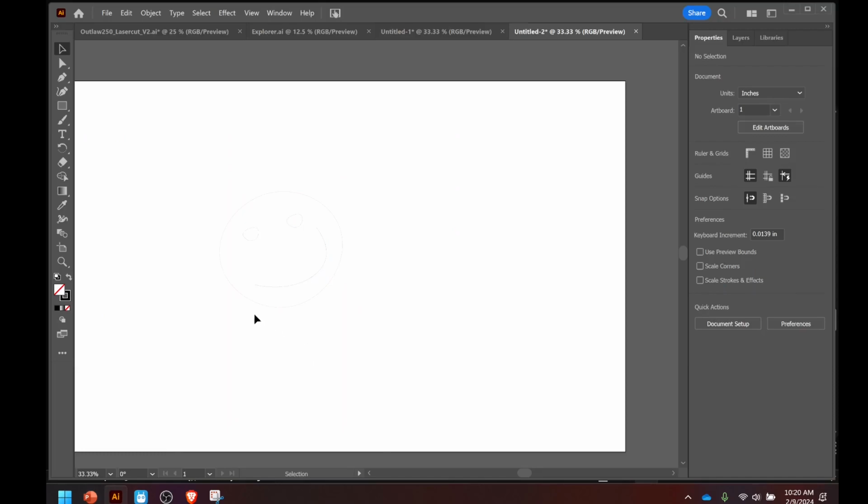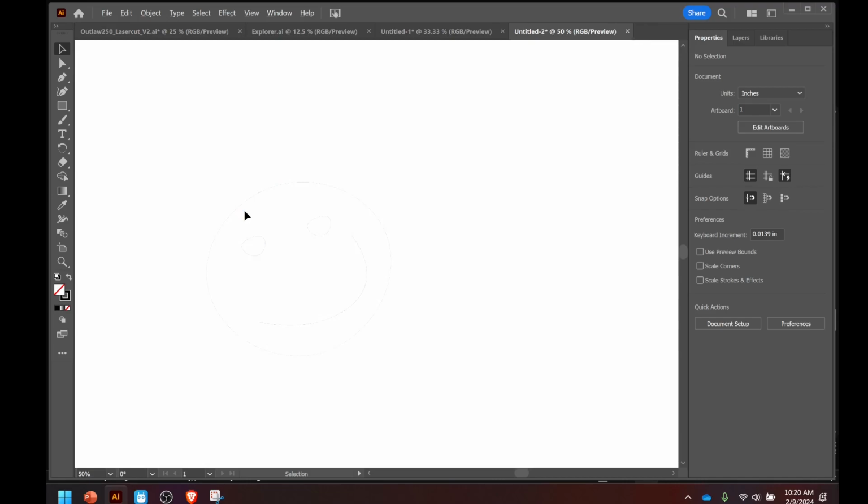So now it's really hard to see our image because it's so thin that it kind of shows up as faint on the screen. If we zoom in, it's a little bit easier to see it, but still not much. You can kind of see it when you hover over it, right? So this is typically the last step you'll do, because once you do this, it's hard to move things around if you can't see anything. But now my file is basically ready to save.